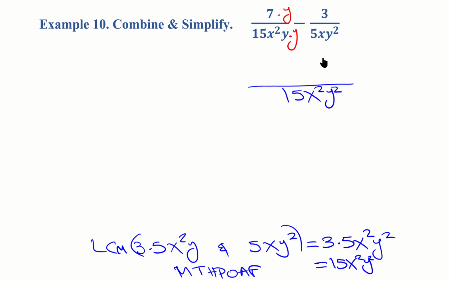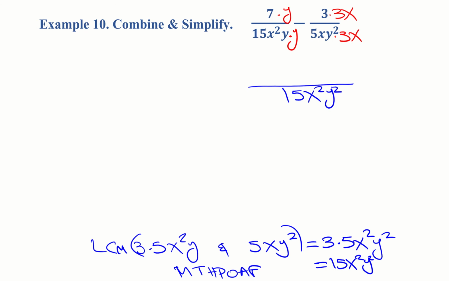What's this missing in order to become this, right? In other words, what do you have to multiply this by to get this? Well, one quick way of figuring that out, just divide this by that. That's one way you can do it. Or just reason it out. You need a 3 to make the 15, so times 3. You need an x to make the x squared. And that's all you need, because you already have the y squared. So just don't forget that 3x needs to be multiplied on the top as well.